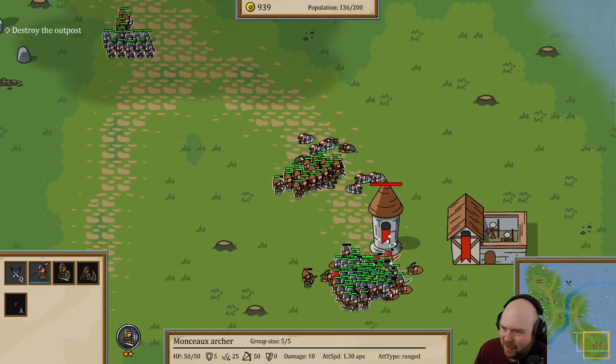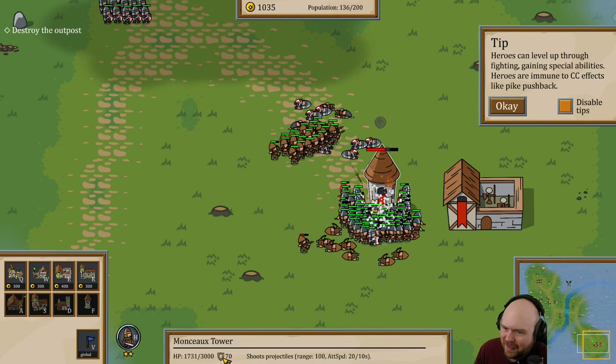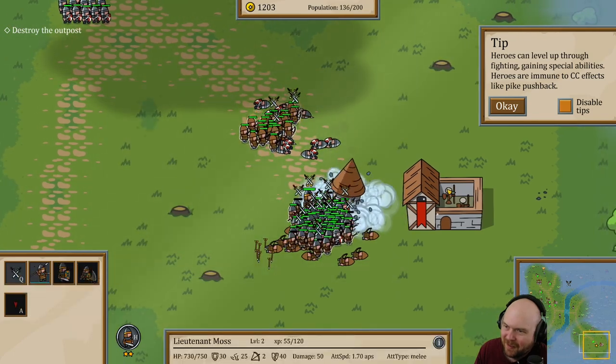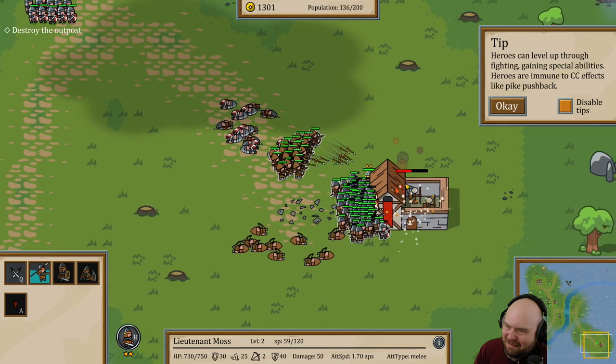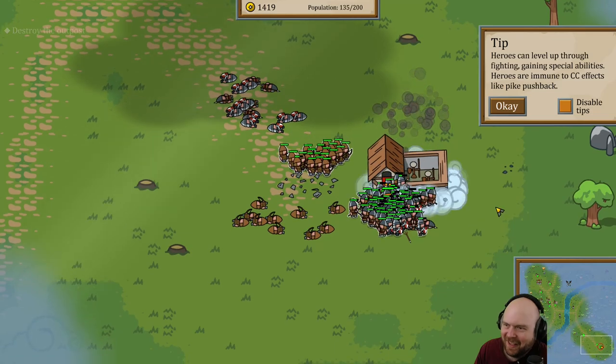All right, well, this should be pretty quick, right? 70 armor or 70% armor? That one enemy archer doing work. That's all he can do.